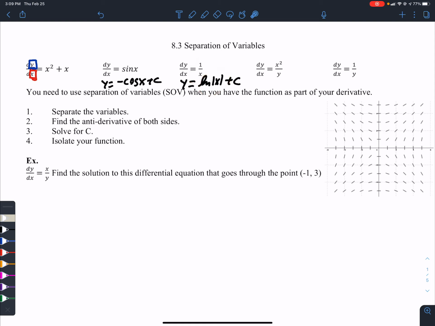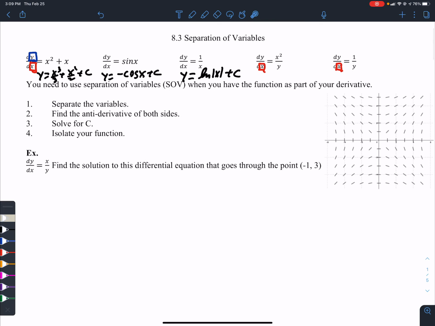So these are all things that we have done the first semester. And I will do this one for you. X cubed over 3, x squared over 2 plus c. It all works nicely because our variable is x, and these are all x's. Now, if you notice these next two, we have a problem. The y is a problem because we can see that our variable is x. And although we do have an x here, we also have y, we have the function. We've never had a situation where the function has actually appeared in our derivative.